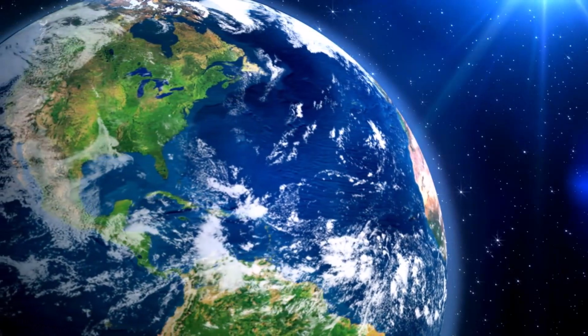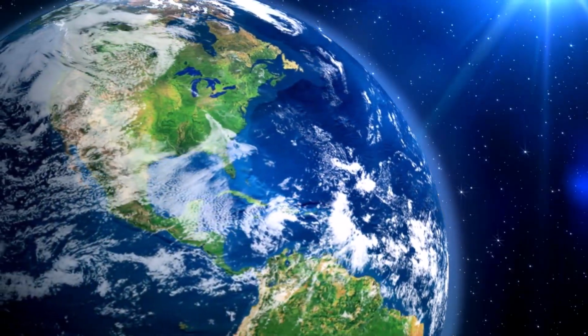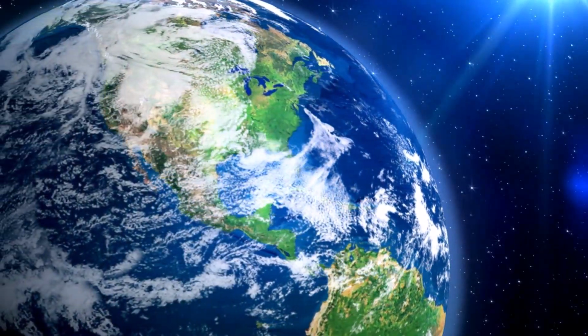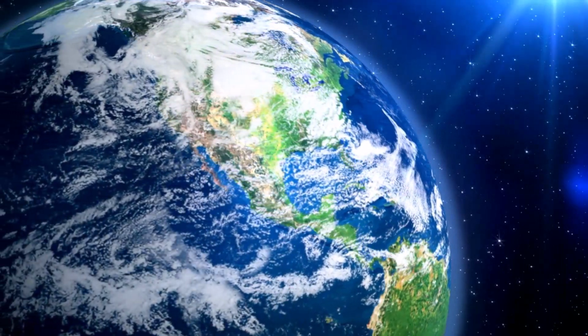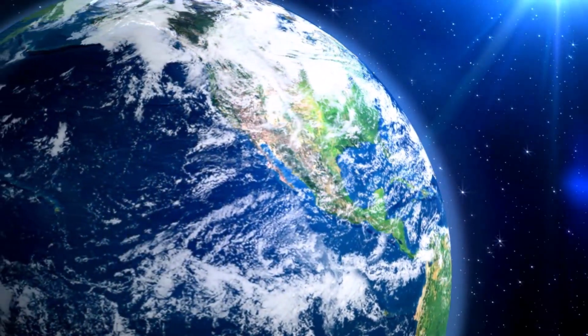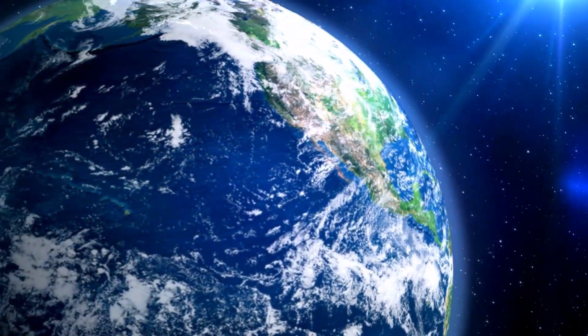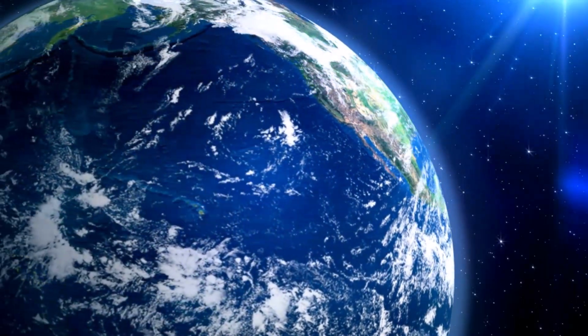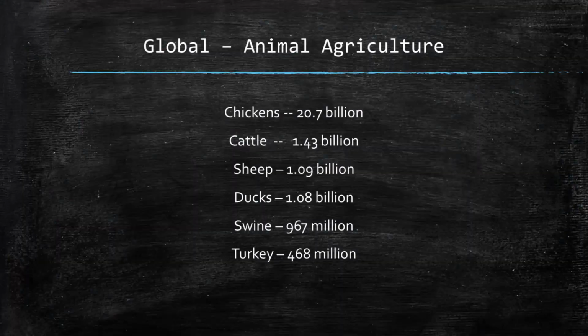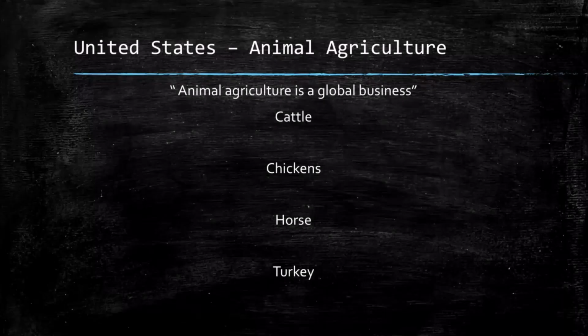So when we talk about animal agriculture globally, and we talk about the amount of animals that we see, poultry and cattle and sheep, as well as ducks, tend to be kind of on the upper end of animals that are produced around the globe. Turkey comes in kind of at the bottom just because it's not as popular. It's usually more related to a United States holiday instead of something else globally. And this really gets us to, okay, if that's the amount of animals we have globally, what do we have here in the United States?